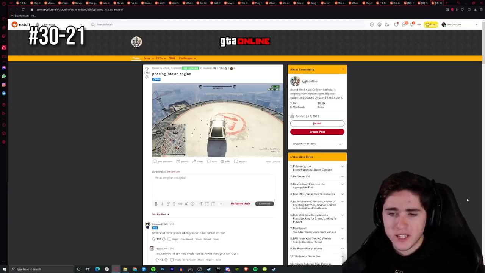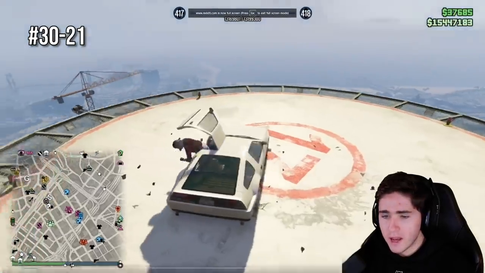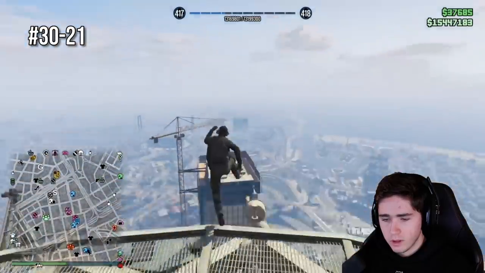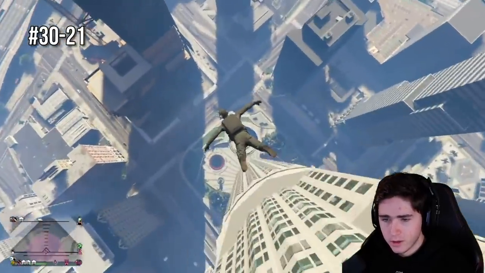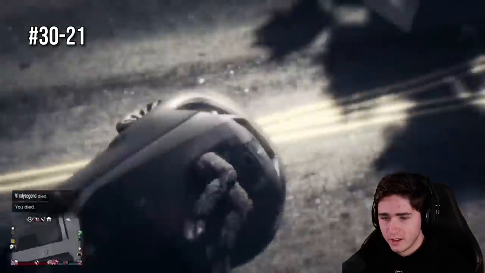Okay, at number 30 from Sync Program. Program? It's not program, it's program. Okay. Phasing into an engine. What do you mean? Okay, jumping off Maze Bank. Got it. Pull the parachute, bro. No, okay.